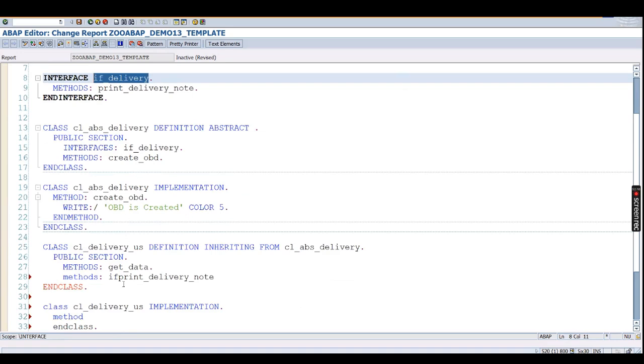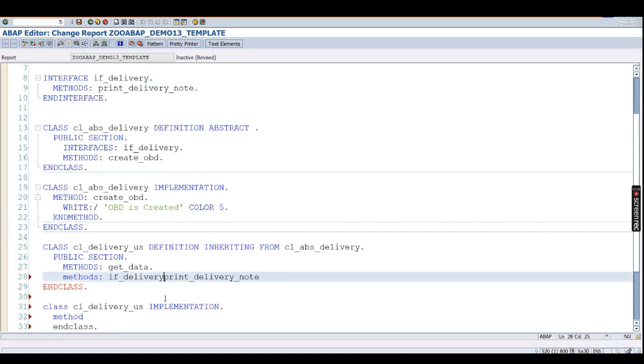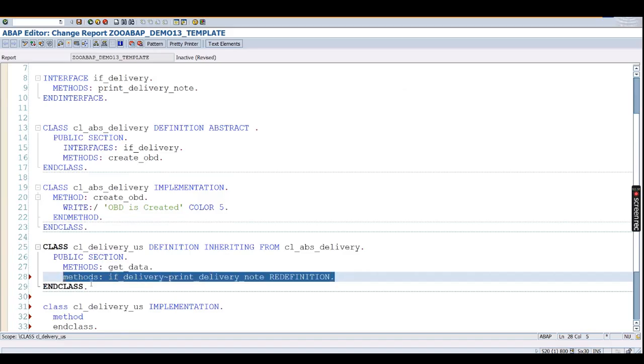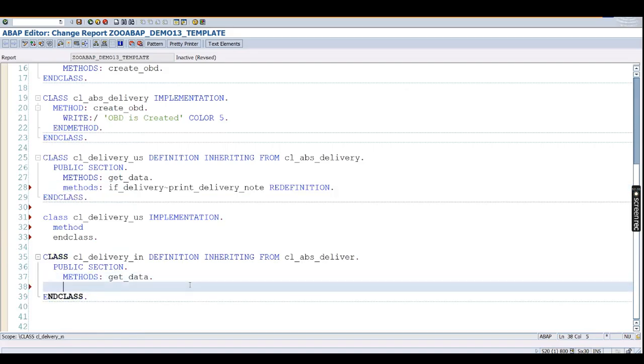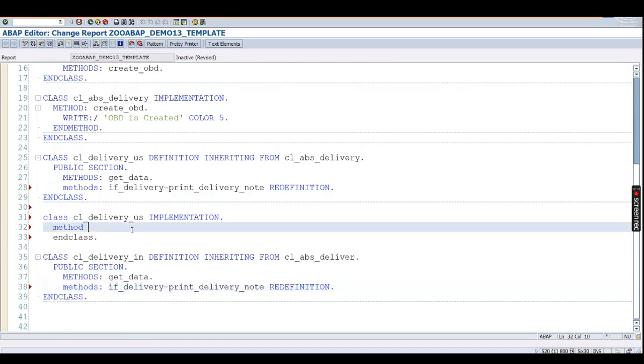This is the interface, just paste it over here. Or you can define the alias so that you will not have to write this big name. Redefinition, you have to give it like this. Copy this, and in the India class also I will put it so that in the implementation you will be able to redefine, otherwise it will not allow you to redefine.